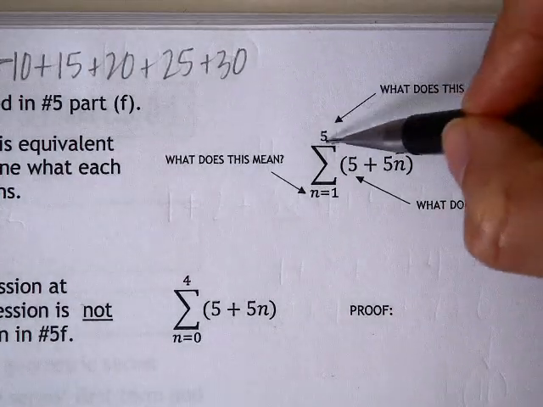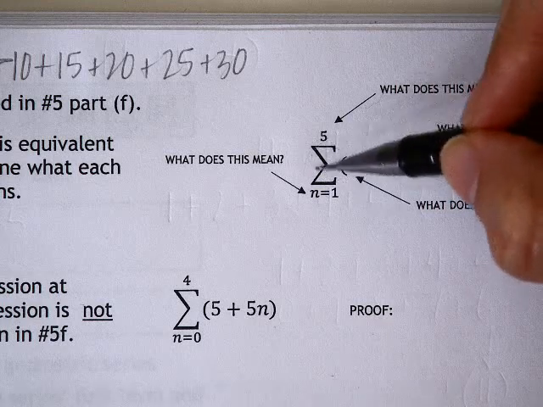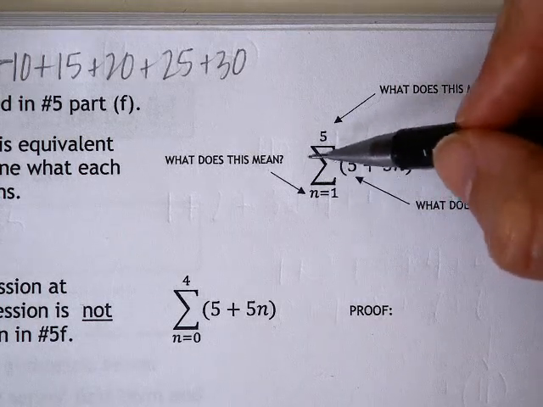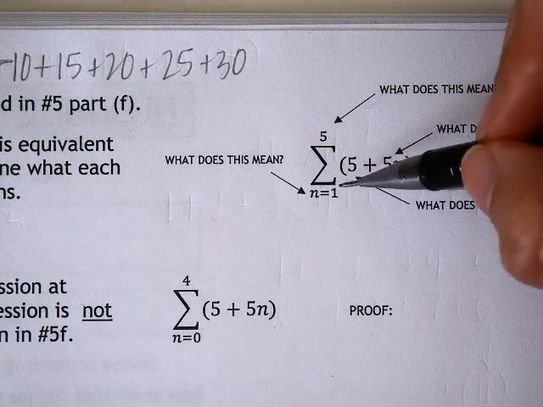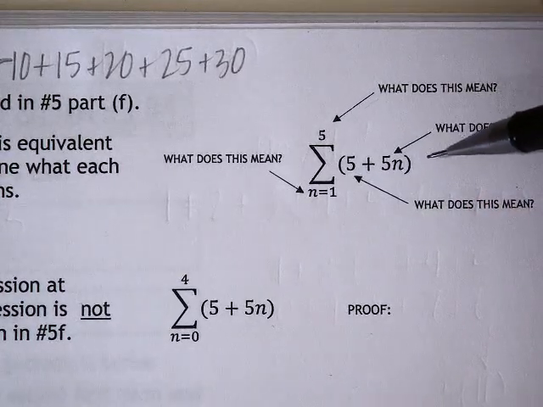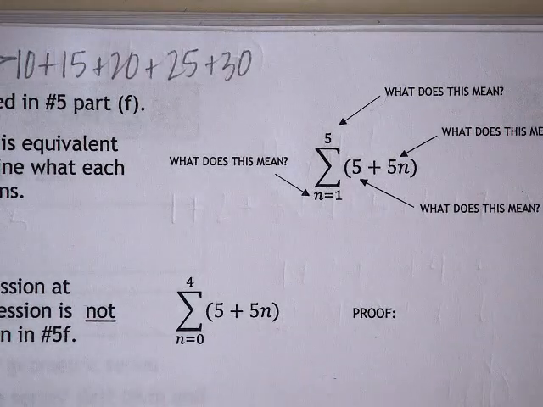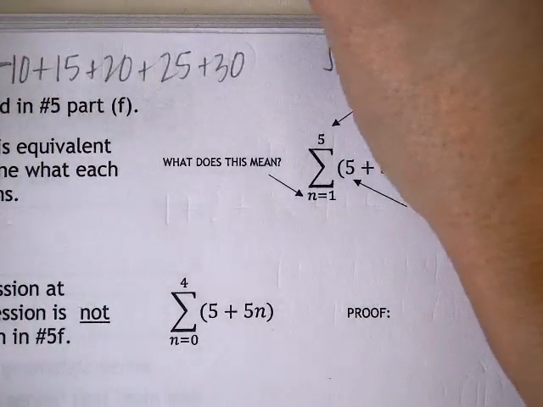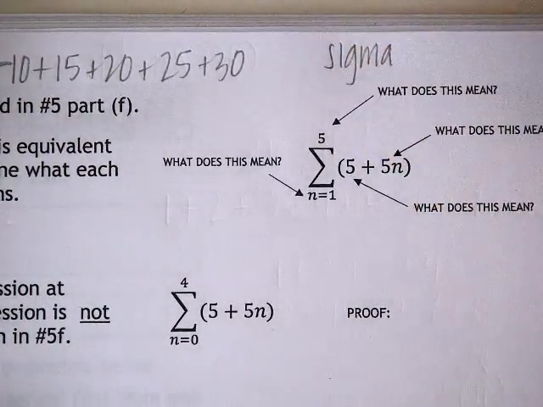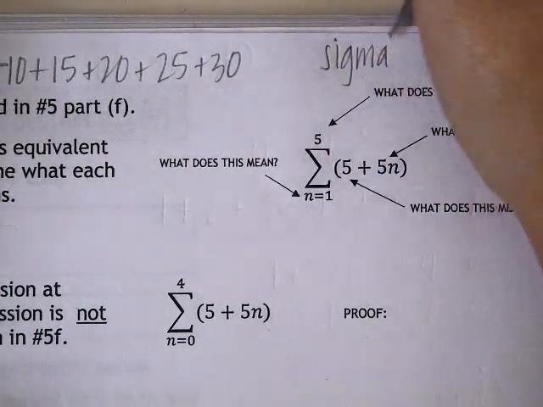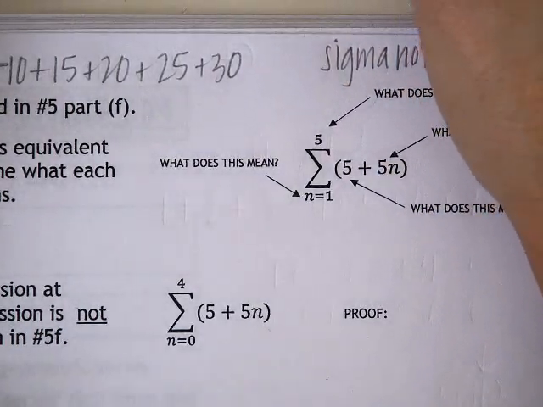Sigma is the name of this funky little symbol at the beginning of the expression. It kind of looks like a funky letter E, but it's actually a Greek capital letter S. And in Greek, the letter S is pronounced sigma. So while we say S, they say sigma, and it's their equivalent of a giant S. So if you want to see that written out, sigma is spelled S-I-G-M-A, and this is called sigma notation.